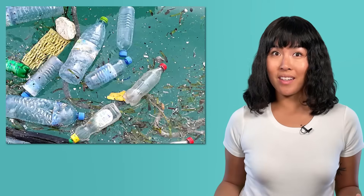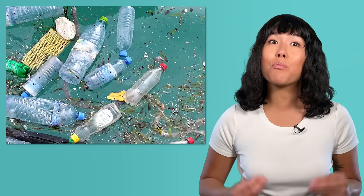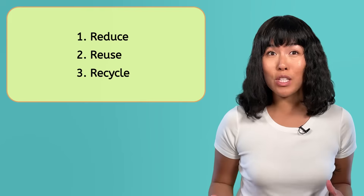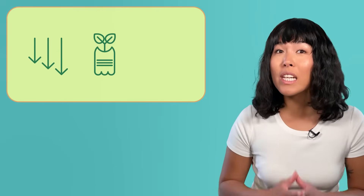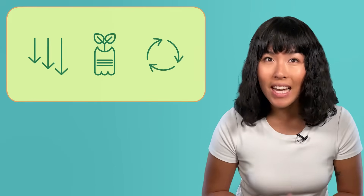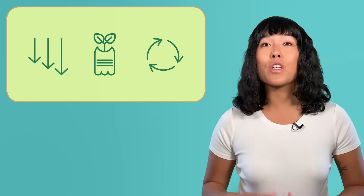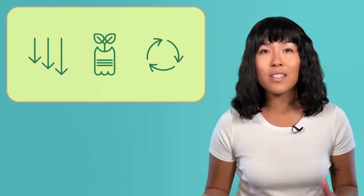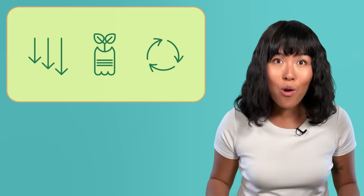So, what do we do about it? Earth scientists believe massive pollution problems like the Great Pacific Garbage Patch can actually be prevented if we follow a few simple guidelines: reduce, reuse, and recycle. These three steps remind us to think about the resources we use. We can reduce our resource usage whenever possible, look for ways to reuse the resources that we do use, and try to recycle any resources we need to throw away. The steps are set in that particular order because reducing our resource usage is more sustainable than reusing, and reusing is more sustainable than recycling. But all of these steps can help us care for the resources on our planet and keep trash out of the ocean.